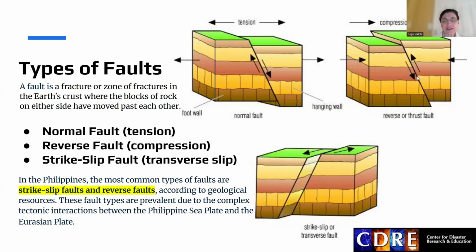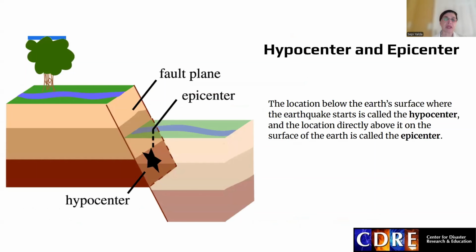And the last one is the strike slip or transverse fault, and these occur where the two sides of the fault slip horizontally past each other. You can see they're going horizontally past each other. These can also produce some major earthquakes, up to about magnitude 8, but not beyond. So it's important to look at all of these faults and understand them, because this is what really leads to the formation of those earthquakes.